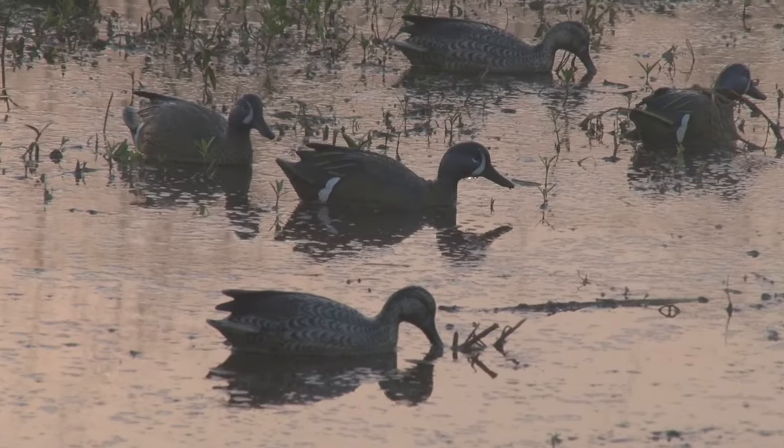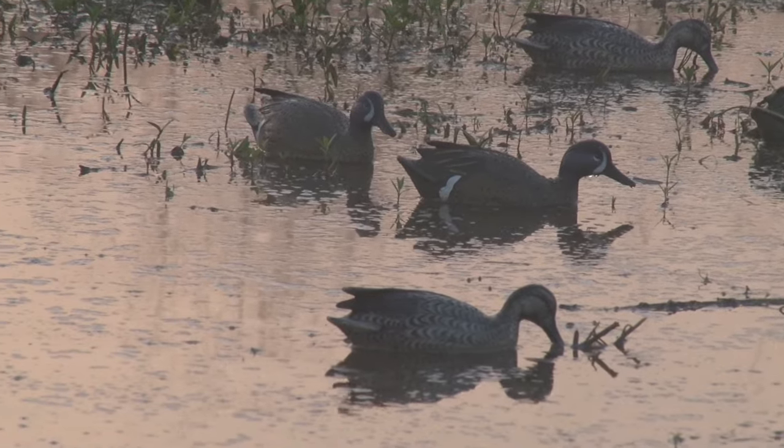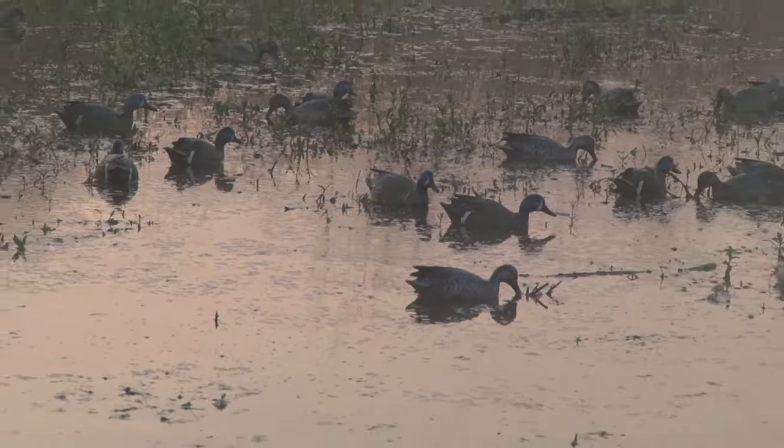The drakes don't make any noise on blue wings. They just kind of do their own thing. I'm not sure some of them even know they're drakes yet, because they're all brown — they're all in eclipse plumage. So the hens do all the talking. You'll want to use teal decoys, obviously. We have eclipse blue wing decoys made with Higdon. That way the decoys match what the ducks look like. This time of year they don't have bright blue heads with a pretty white crescent — you just don't see that. So we like to try to mimic everything as natural as possible, so we use the Higdon decoys.